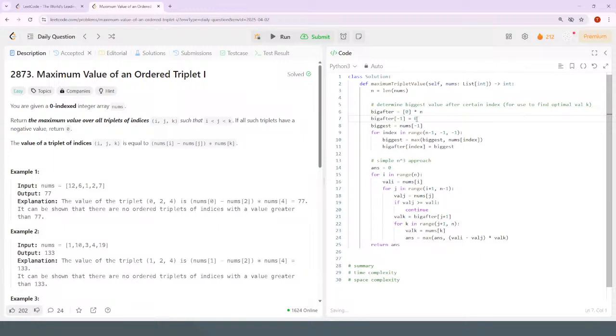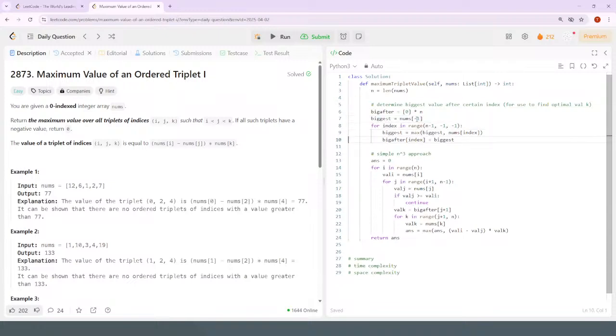Biggest after -1 is 0. Okay, biggest after should be just times n. Don't go out of bounds, so j goes to n minus 1 rather than to n. And then answer is equal to max of answer and value i minus value j times value k.